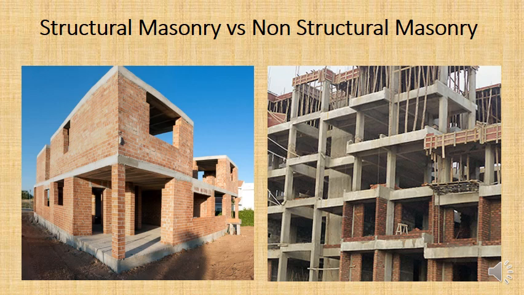But for really big high rises, you're not going to get enough strength from masonry blocks, so you need to have reinforced concrete columns, and then you would have non-structural masonry to fill the walls. So that's an example of structural masonry versus non-structural masonry. Typically, for structural masonry we would use something like clay oven bricks or concrete blocks, and for non-structural, depending on how big the building is, if it's big, we might be tempted to use something like a cinder block.